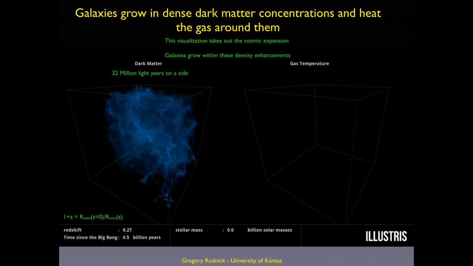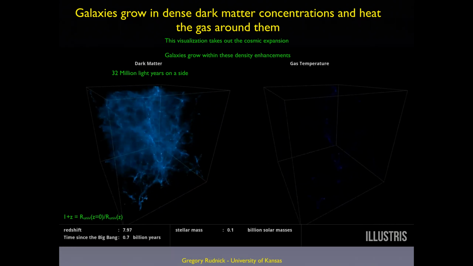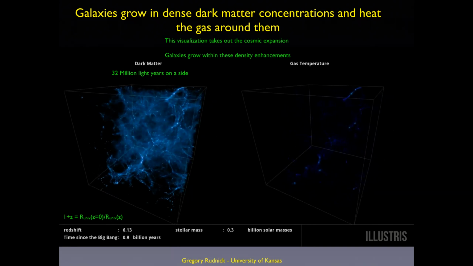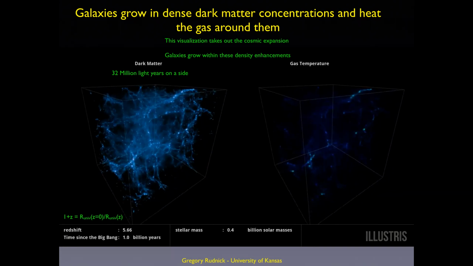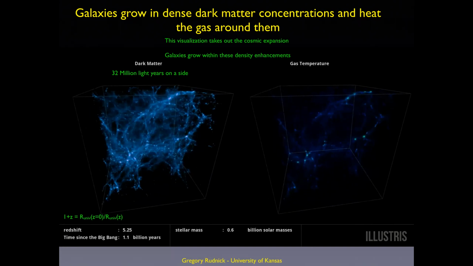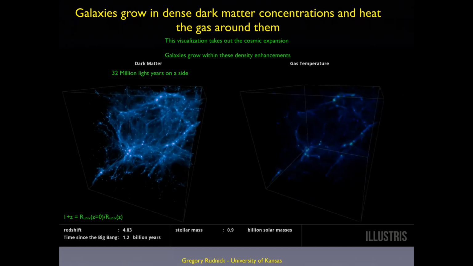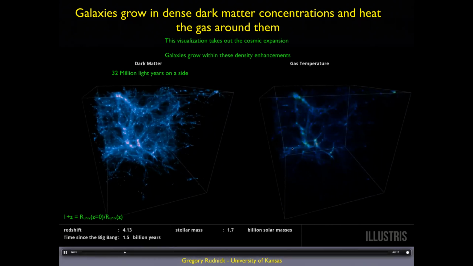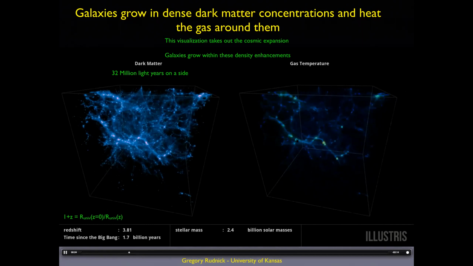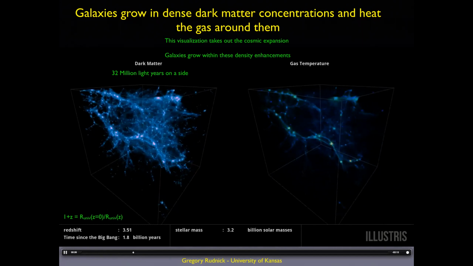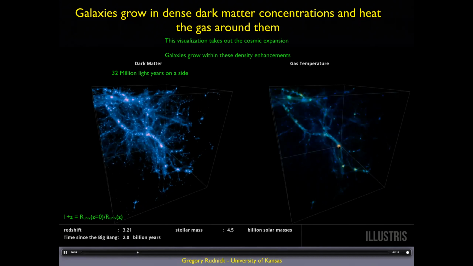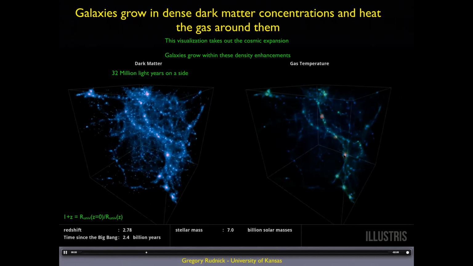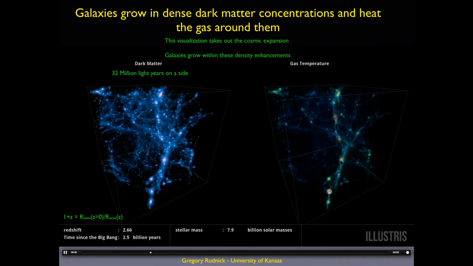So you can see that this matter is falling under the force of gravity into these filaments that connect these dense regions. And as these filaments of structure form, the gas cools. It gives off energy and cools into these filaments. At the nodes of these filaments, these places where these filaments come together, like right there, you get gas of hotter temperature. And you start seeing, maybe you can see this through Zoom, little flickers, little flashes. These are supernovae going off in these simulations that light up these regions of space.